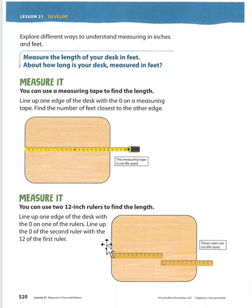All right, here are some pages. Here are some problems. Measure it. Explore different ways to understand measuring in inches and feet. Measure the length of your desk in feet. About how long is your desk measured in feet? You can use a measuring tape to find the length. Line up one edge of the desk to the 0 on the measuring tape. Find the number closest to the edge. So see, we went to the edge, measured it. You can use 2 12-inch rulers. This is what I was telling you in the last one. You can use a ruler and then another ruler. Stop it. The 12 and the 0 would have to line up right here, wouldn't they?